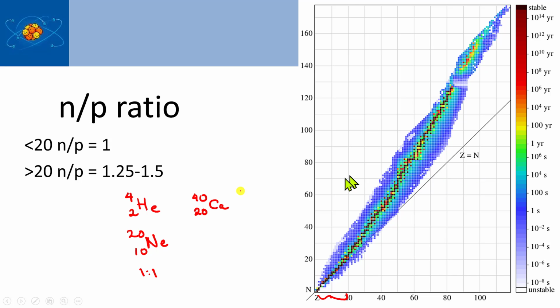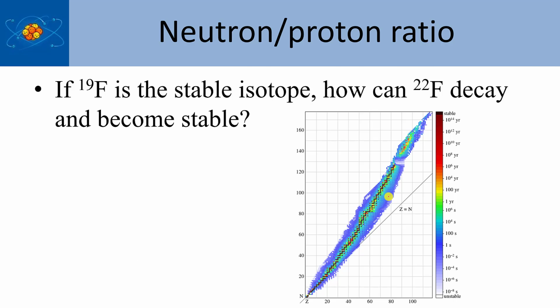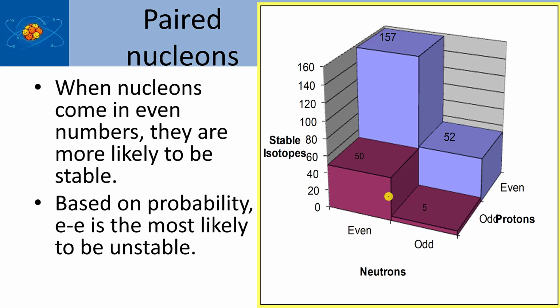Okay. Now, another interesting phenomenon that we see in neutrons and protons, and I'll come back to this and we'll do some examples, is whether or not there is an even number of neutrons or an even number of protons, or both. So you take all the stable isotopes and put them on a bar chart like this. I have neutrons that are either odd or even, and protons which are either odd or even. And what you'll notice is out of these 200 or so isotopes, only 5 of them, about 2.5%, are stable where the neutrons and protons are both odd. It's similar to the idea that electrons like to be paired in orbitals.